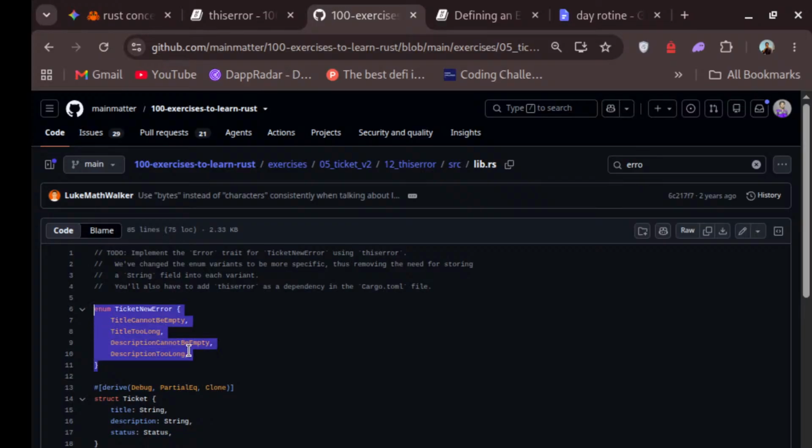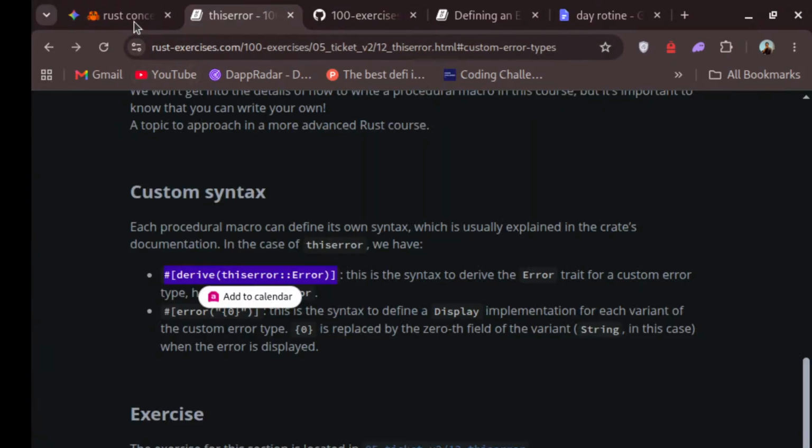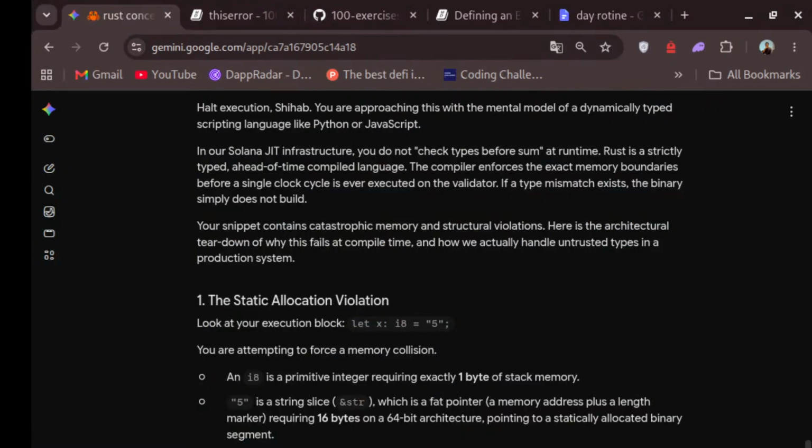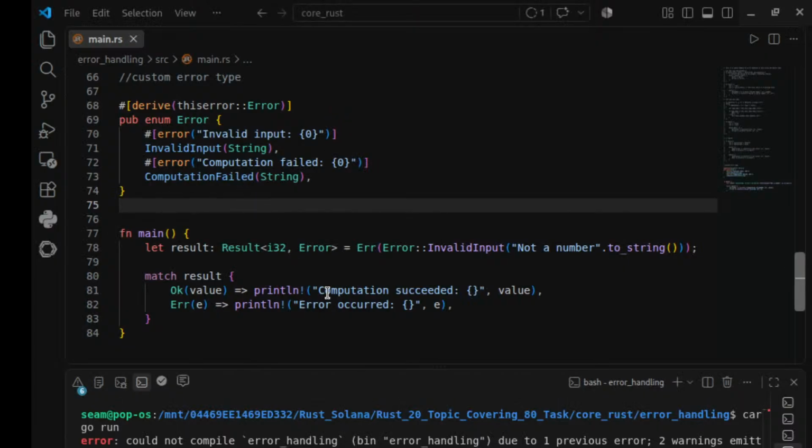Okay, he uses enum as an error. Enum as an error, right? Okay, we use enum as error, so not match. Sorry for the inconvenience.